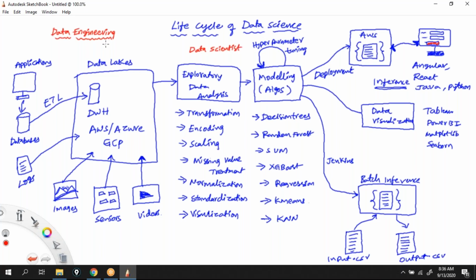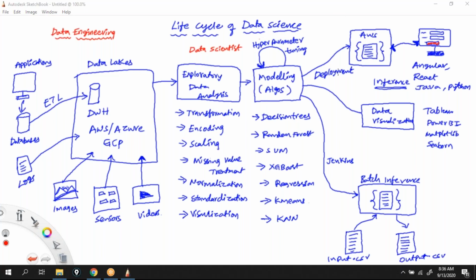Here in data engineering, the roles will be cloud engineer, or Hadoop engineer, or data ingestion engineer. So those are all the roles here, where you're trying to do the data ingestion to a specific data lake. But here the roles will be junior data scientist and senior data scientist, who will be responsible for doing exploratory data analysis, doing modeling, doing hyperparameter tuning, creating deployment models, maybe doing some part of the deployment as well.